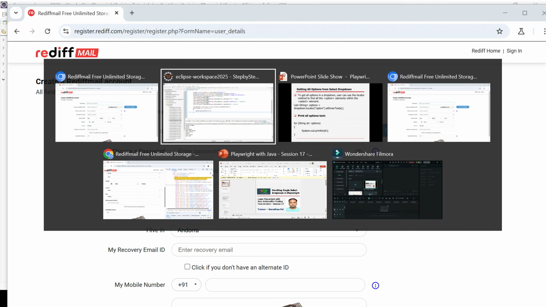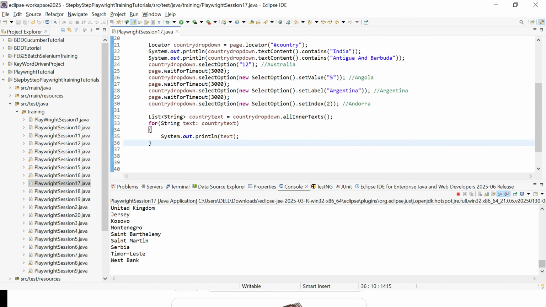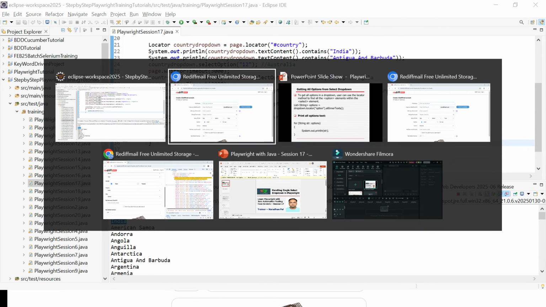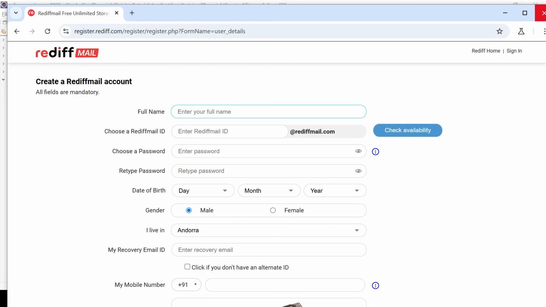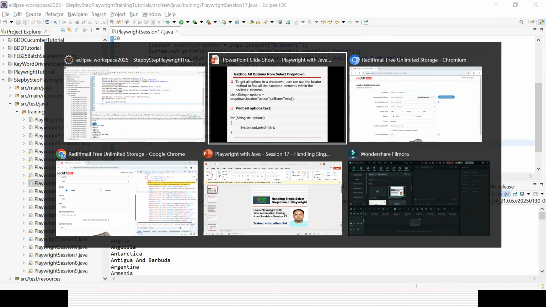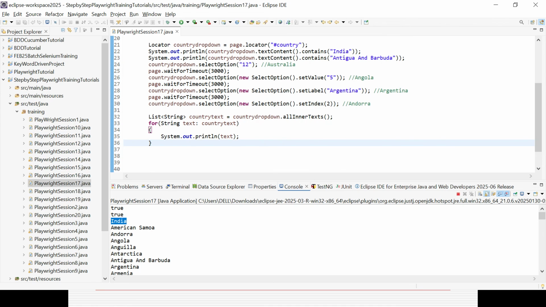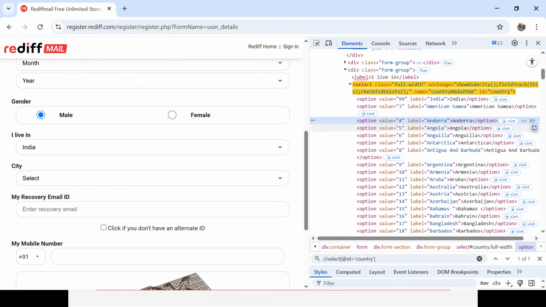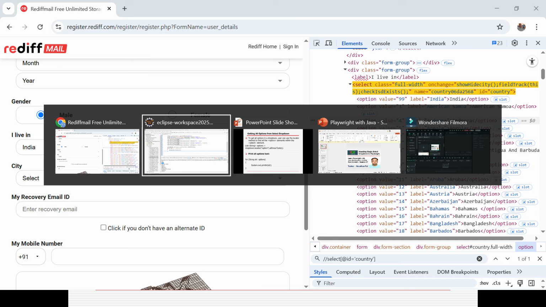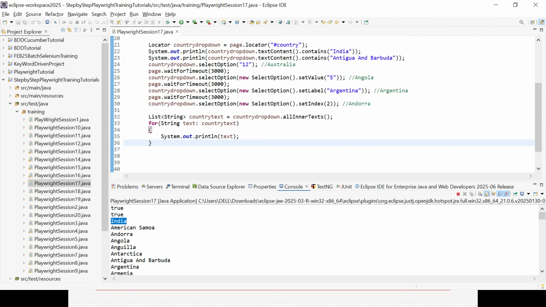You could see the values are printed out here. Yes, it is getting printed out in whatever order was there. It is starting with India, American Samoa, Andorra, Angola, right?